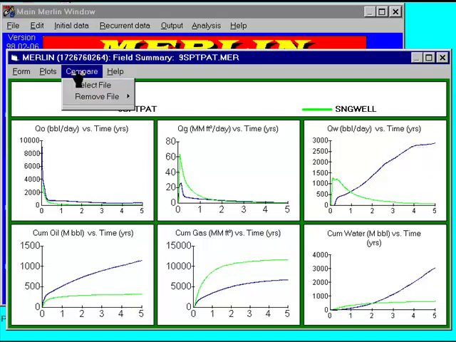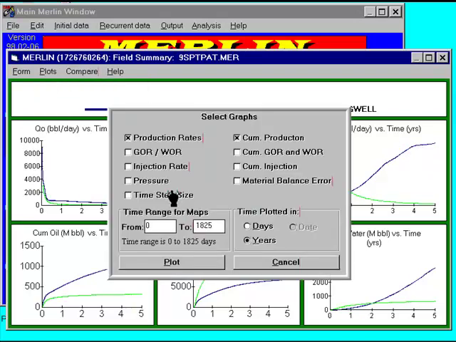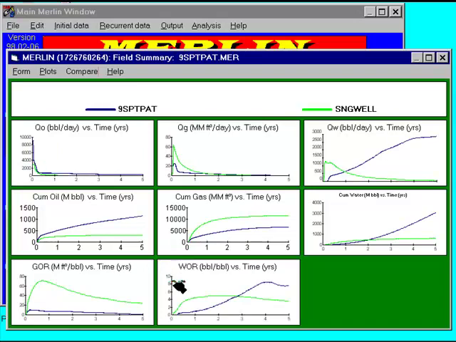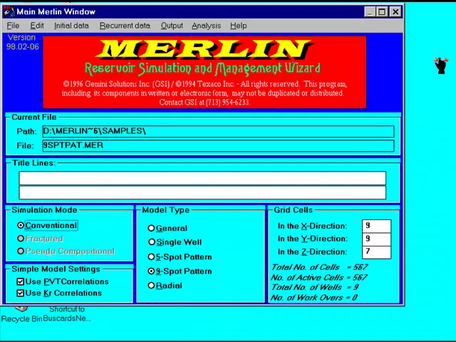We might want to look, in this case, at our gas oil and water oil ratios. And we see that our water oil ratio has gone above where it was before, and we're getting up to a level of 8. If this is still acceptable for the type of well that you've got and the type of production scheme you have, this is still a viable option. And once again, that is all it takes to evaluate a different pattern.